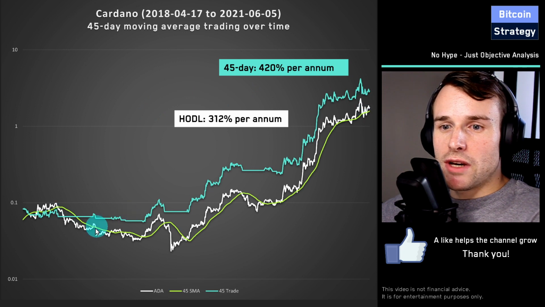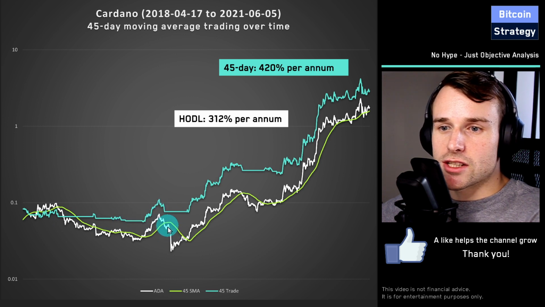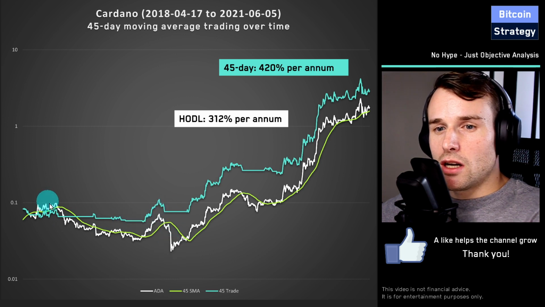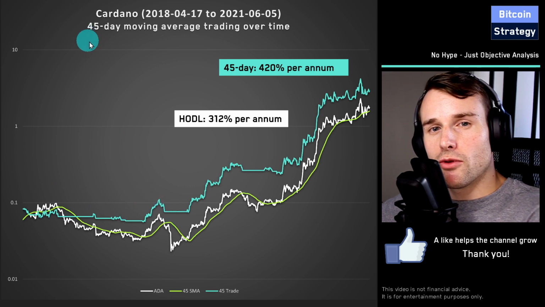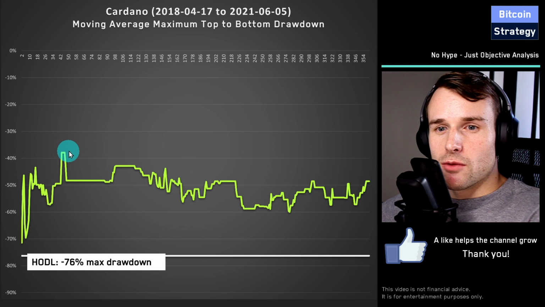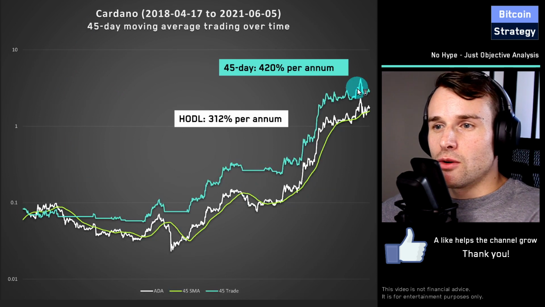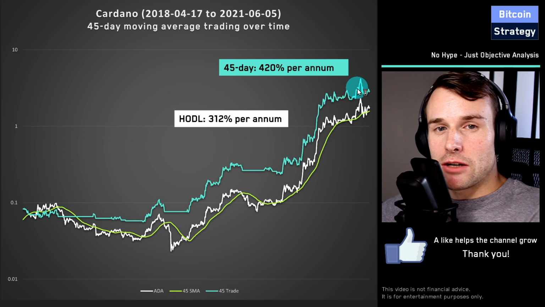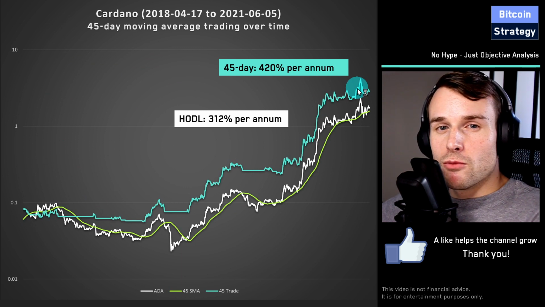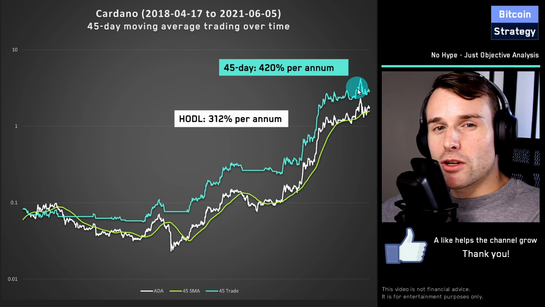And we do see bad trades. For example, over here, we got down with our portfolio line, but we also see we avoid big crashes like here, this big Corona crash. And when you're wondering what's actually the maximum drawdown from top to bottom for the 45-day moving average, that's the one over here. It's less than 40%. So it does look like when you consider trading Cardano, getting in and out of the market, trying to gauge how the momentum is currently going for Cardano, looking at the 45-day moving average is the best bet you have.